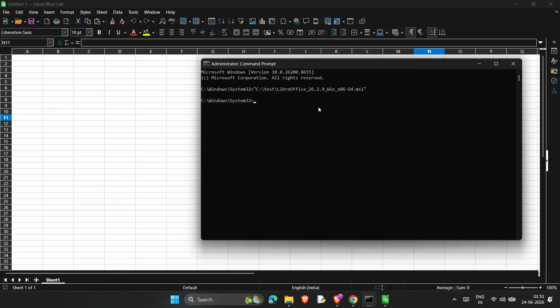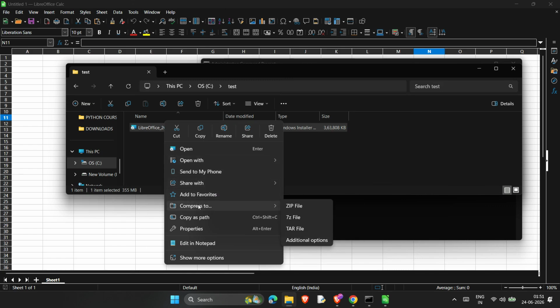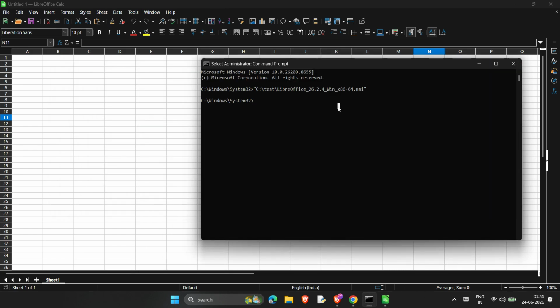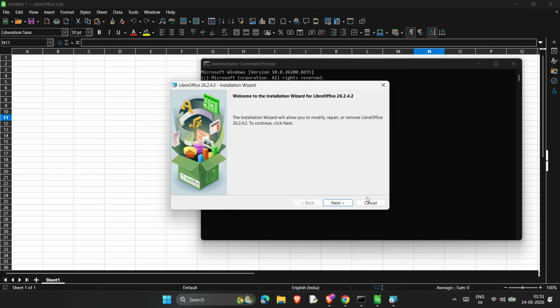Next, find your downloaded LibreOffice MSI setup file. Hold Shift, right-click the file and choose Copy as Path. Then paste that full file path into the command prompt window and press Enter. This forces the installer to run cleanly from the command line and can bypass the unexpected error that appears in the regular setup wizard. If the installation completes, restart your computer and launch LibreOffice again to confirm everything is working properly. If you are fixing a crash, test the document or open the app a few times to make sure the unexpected error is gone.